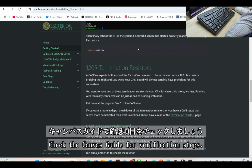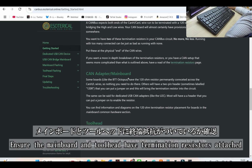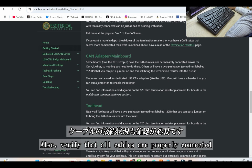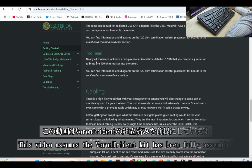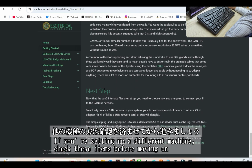According to the CAN bus guide, there are a few things to verify before moving on. Check if the termination resistors are attached to the main board and toolhead and ensure all cables are properly connected. Since this video assumes the Voron Trident kit has already been assembled, if you're working on a different machine, make sure to complete these checks before proceeding.